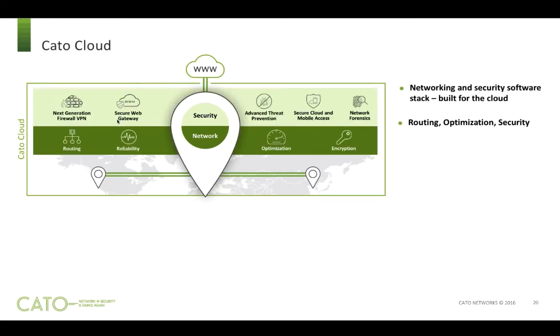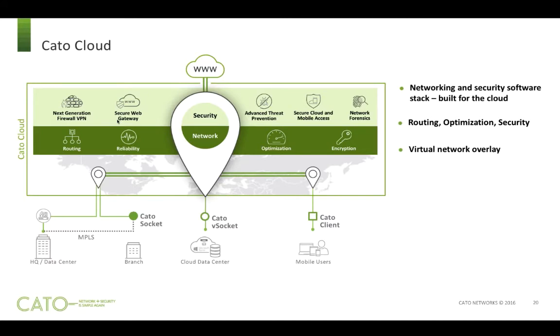Now, those POPs run the software that actually controls the routing and optimizes the connection, and we have a full network security stack built into our POPs. So next generation firewall, secure web gateways, and a lot more advanced threat prevention capabilities are already built into the network, into the Cato cloud. It takes off all the headaches and problems that security appliances have, where customers need to manage the patching, upgrades, or capacity planning. We're taking all this burden off our customers, and we manage it for them in the cloud.